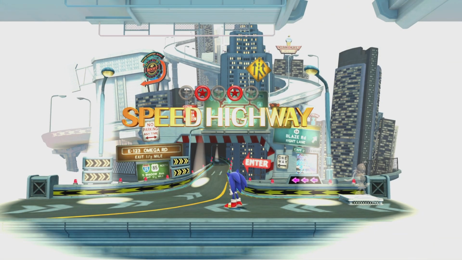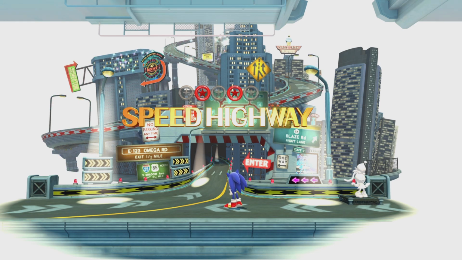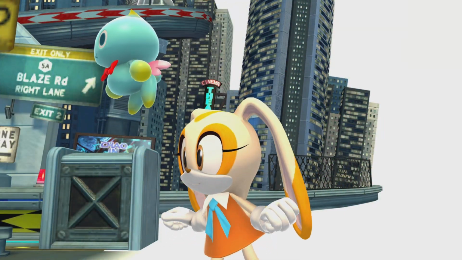Okay, so Speed Highway is done. We unlocked Cream the Rabbit and Cheese the Chao.